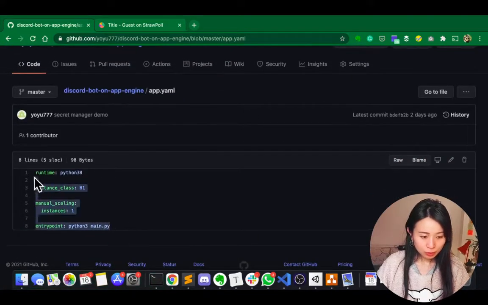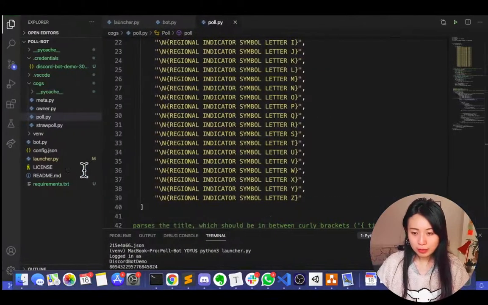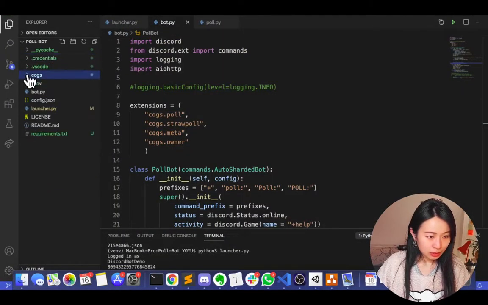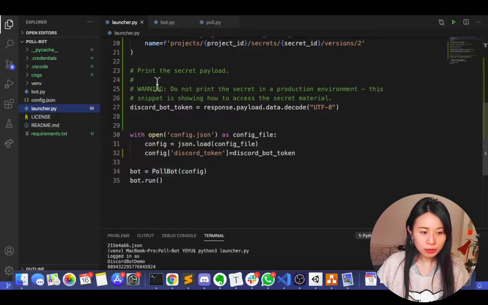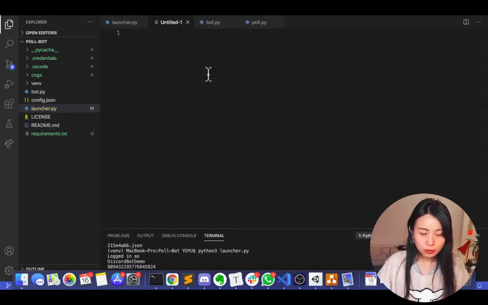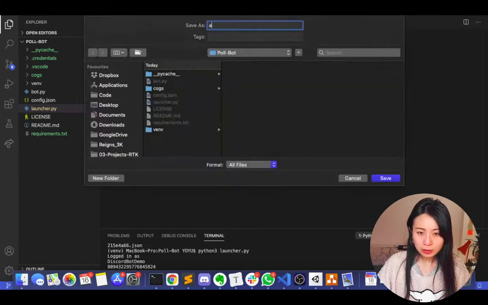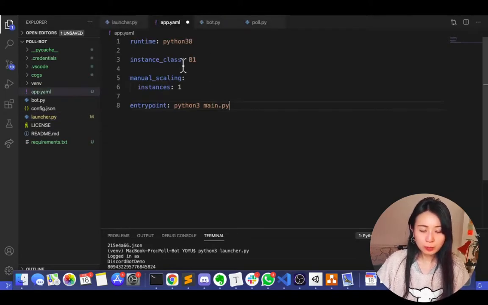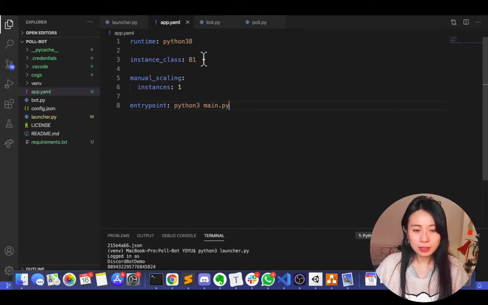I will just copy the content of this app.yaml file and put it here in the same directory as the launcher.py. I create a new file called app.yaml, and I copy and paste the content here.